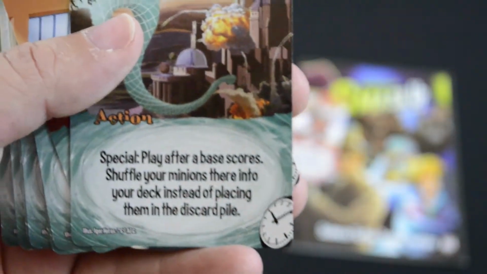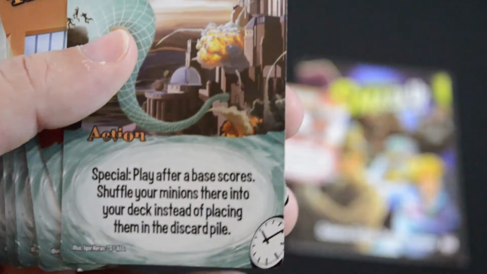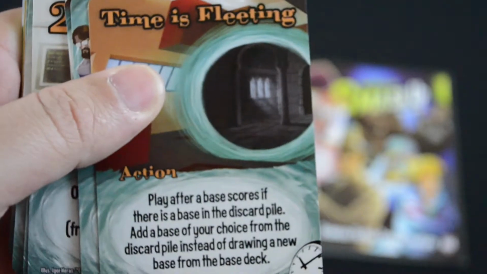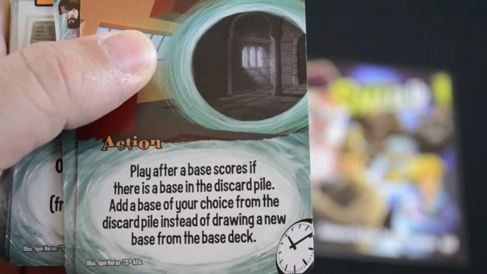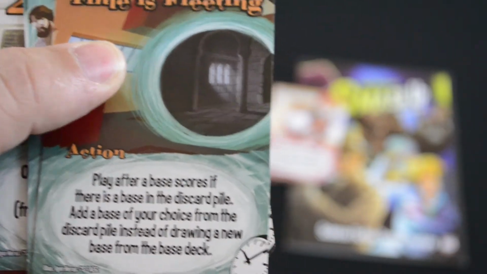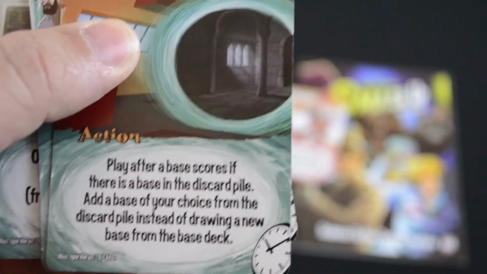Wormhole. After this base scores, shuffle your minions there into your deck instead of placing them into your discard pile. Time is Fleeting. Play after a base scores. If there is a base in the discard pile, add a base of your choice from the discard pile instead of drawing a new base from the base deck.